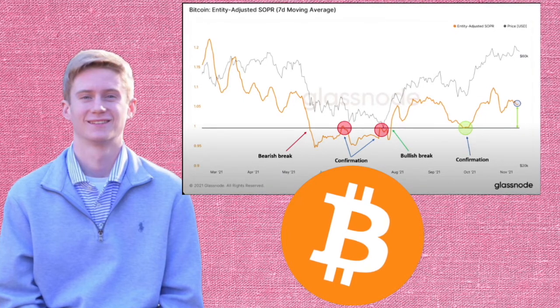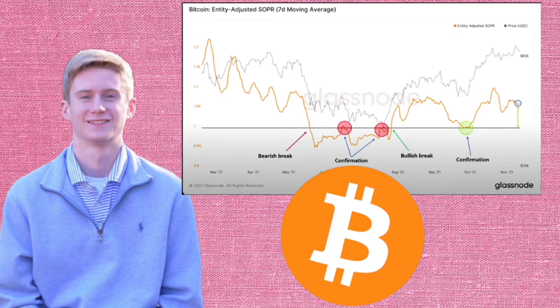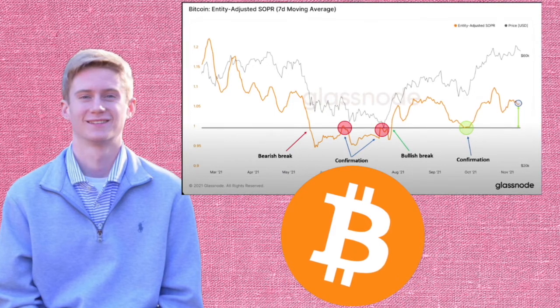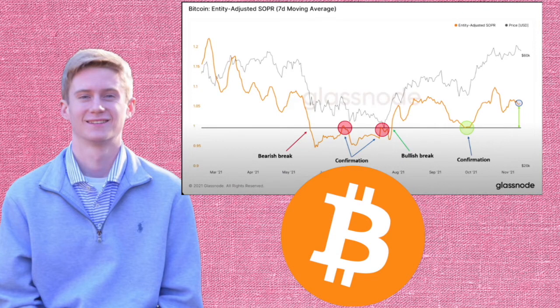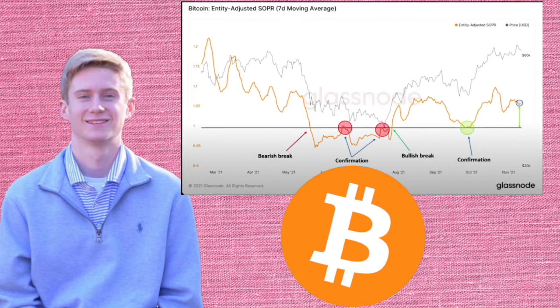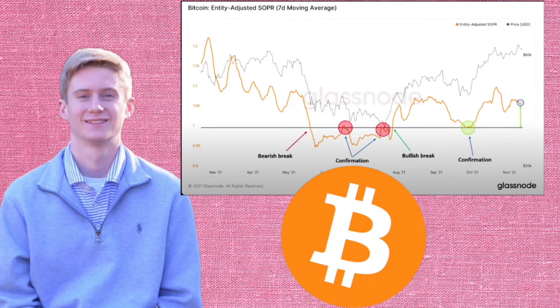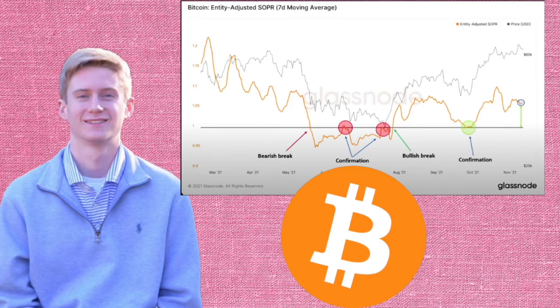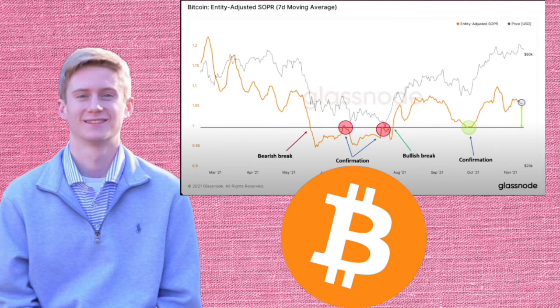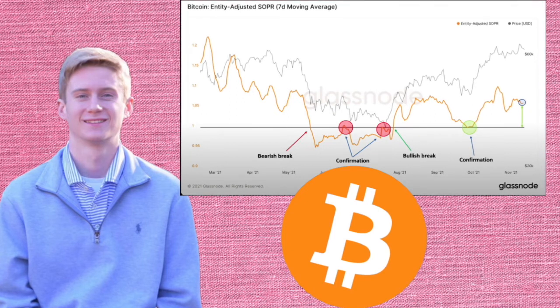And then you run the ratio between the profit and loss, and you get SOPR, which is spent output profit ratio. One is kind of that threshold where, if you divide one by one, it's neutral, right? So if the profit and loss are balancing each other out, then you're at one. Above that, the market's trading in a state of profit. Below, it's trading in a net state of loss.